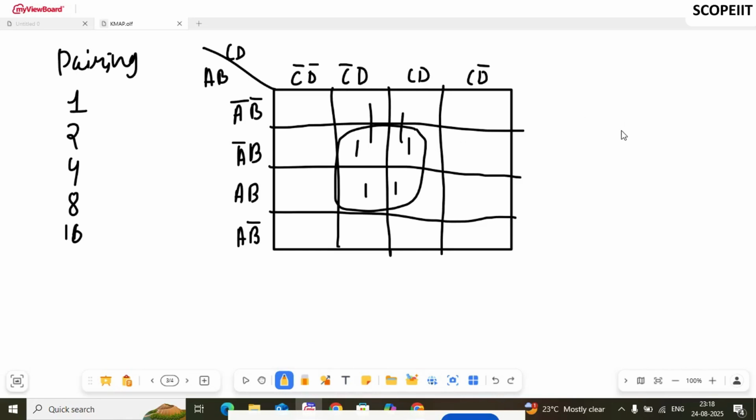You should make a note that we will always try to make a big pair, never a small pair, as big a pair as you can make, so that your Boolean expression will be simplified. That is what we are doing in a K-map. Now suppose you have a one here, one here, one here and one here. As it is a Karnaugh map, if you take a paper and write one in all four corners and fold it, it will create one group of four.